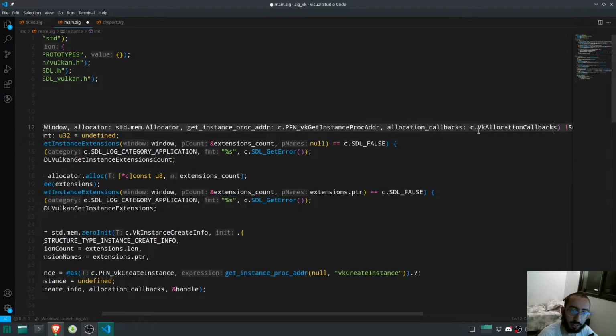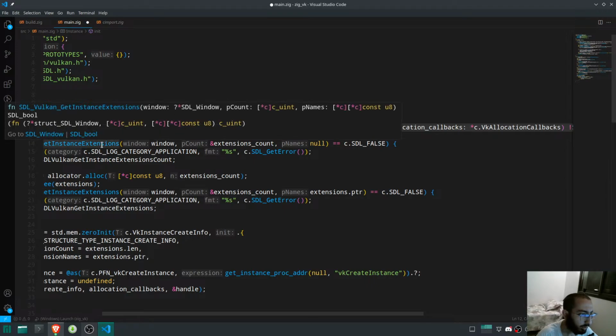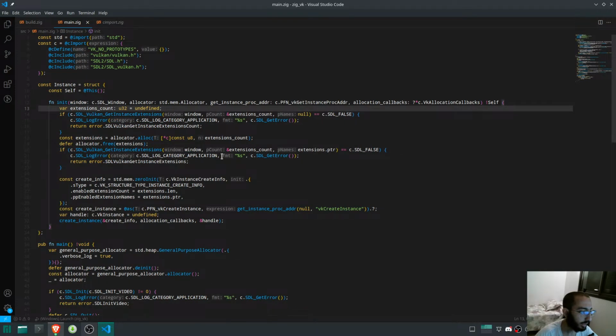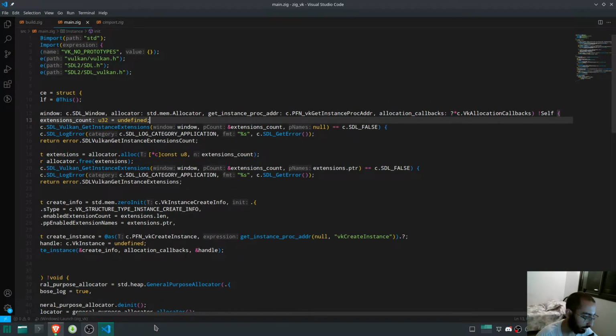There you go. Okay, and this gotta be a pointer to them, I think. Yeah, pointer optional. So here's how to do it. I think like this, like that. Yep, there you go. And that's the allocation callbacks.